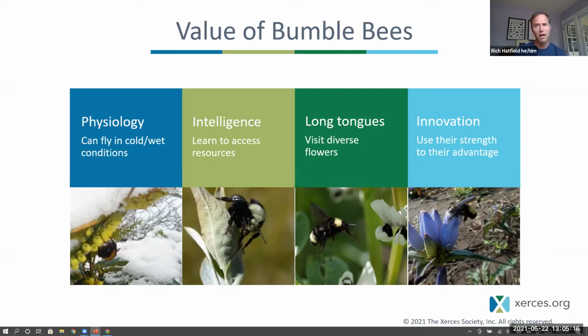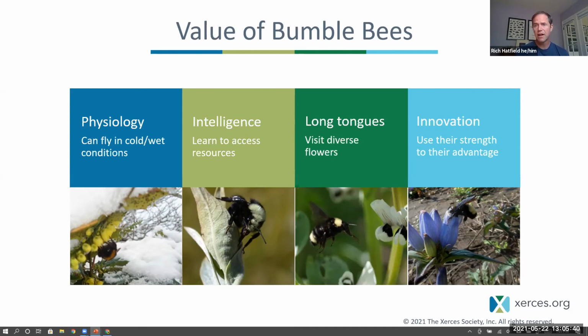They also have very long tongues. This allows them to access the nectaries of many different shapes and sizes of plants, which makes them important pollinators of those plants. They're also quite innovative and strong. The picture on the far right is a plant called bottle gentian, and the corolla tube of that flower never opens up.